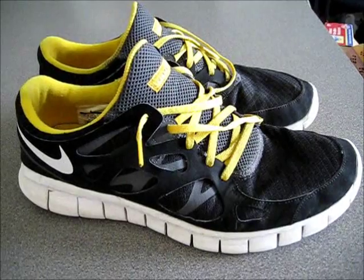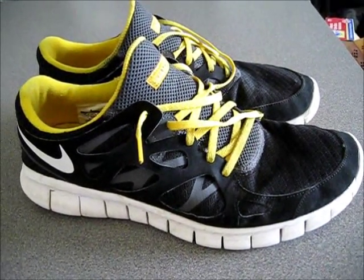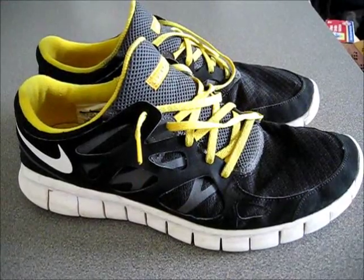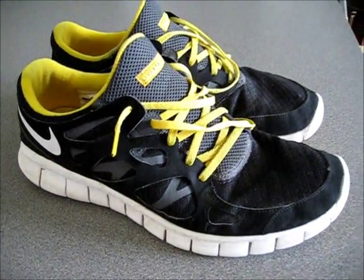And a quick side note, I actually beat my half marathon goal. My first half marathon goal was 2 hours, and I came in at 1 hour, 56 minutes, 12 seconds. So I think I can definitely give a little bit of credit to the shoes themselves for helping me along.